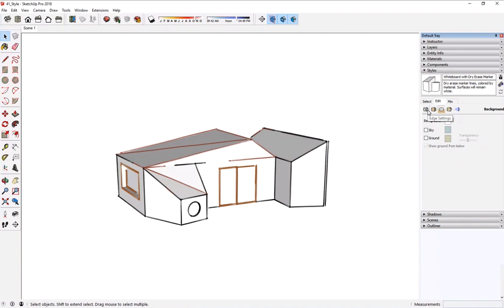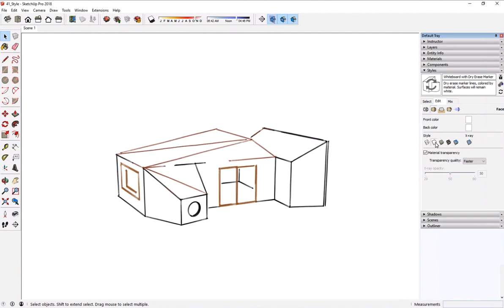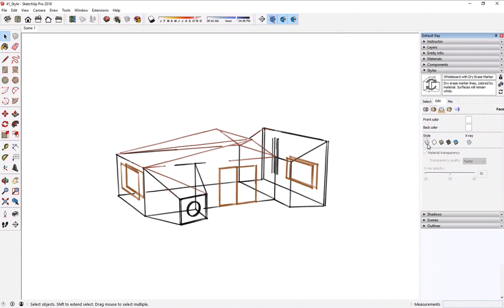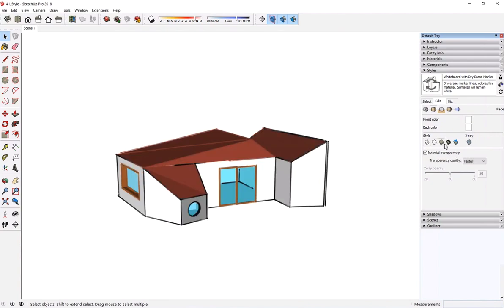I can go with different types of edge settings, for example, not have an edge, or have an edge, and I can change the level of detail, the style, and the stroke style. So you have the possibility of changing things. You can change the font size, and you can change the style of, for example, hidden lines: is it going to be a wireframe format, or a color code to some extent.